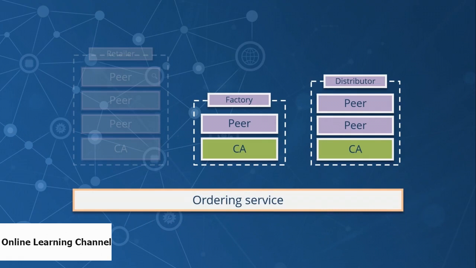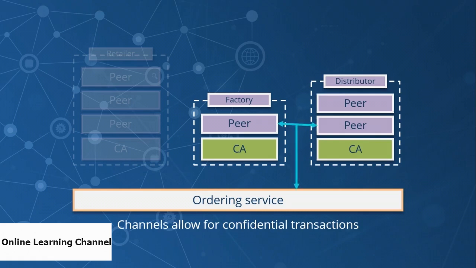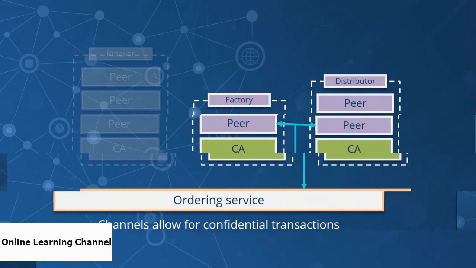And this is a feature which is supplied by Hyperledger Fabric, where you can have a channel which involves only some of the entities involved in the overall Fabric network, but allows them to make use of the common ordering service. You see here that this private channel connects 2 peers, one on the side of the factory and one on the side of the distributor, along with the common ordering service. This is a setup which does allow for confidential transactions. But how exactly does it work?